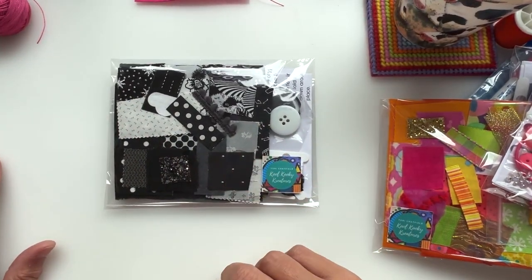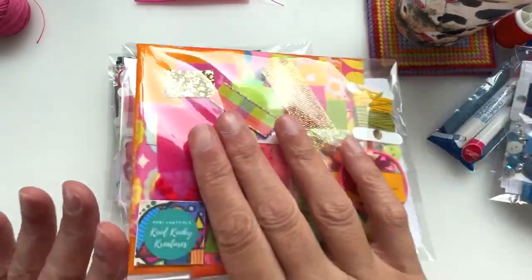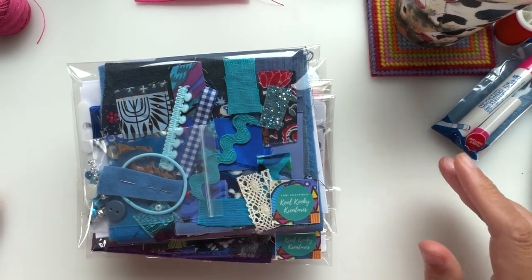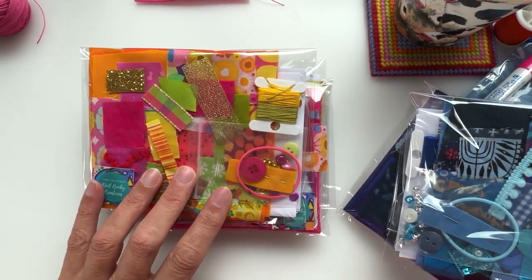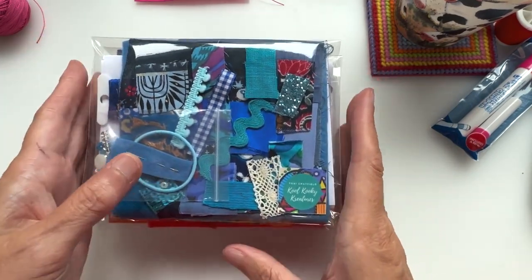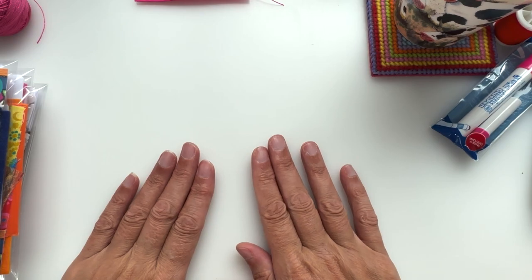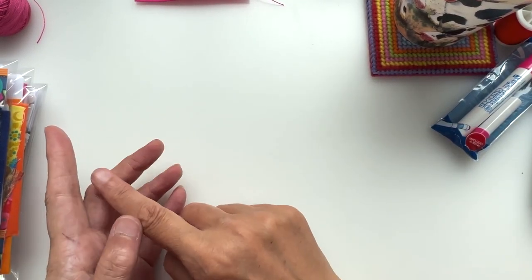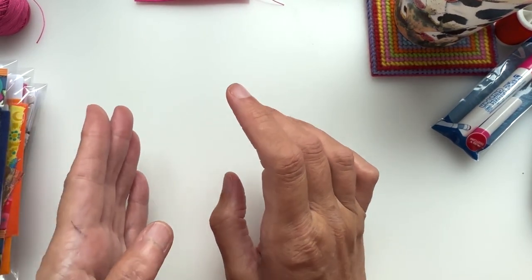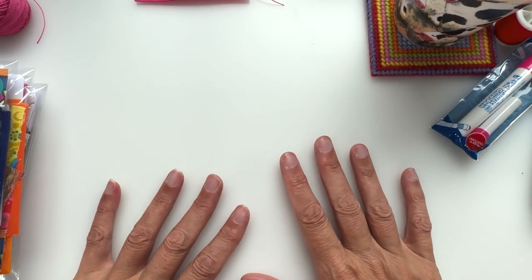If you want more pictures I've got some on my Instagram — you can see close-ups of the insides of these. There will be eight of each kit, and when they are gone they are gone. I can do things in similar ways again but every kit is different because I curate them each time in a different way. As I said, they go in the shop at 2 p.m. Friday British Summer Time. If you want one I suggest you're a little quick — the last lot I put in sold out in four hours.